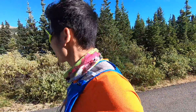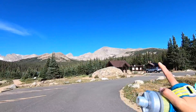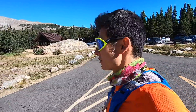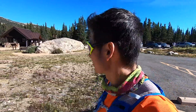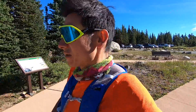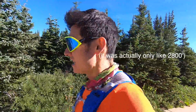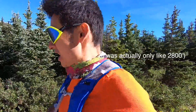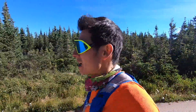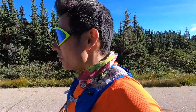A little warm-up jog here around Brainerd Lake. There's Audubon — we're gonna go up there today. Should be a bit more windy and cooler up there. It's actually pretty warm and sunny down here because we're already at around 10,000 feet, 3,000 meters of altitude. This climb's a little over 1,000 meters, about 3,300 feet. This is also where I started the Pawnee-Buchanan loop out to Lone Eagle when I did that big long run last month. It's a beautiful lake, really beautiful area.